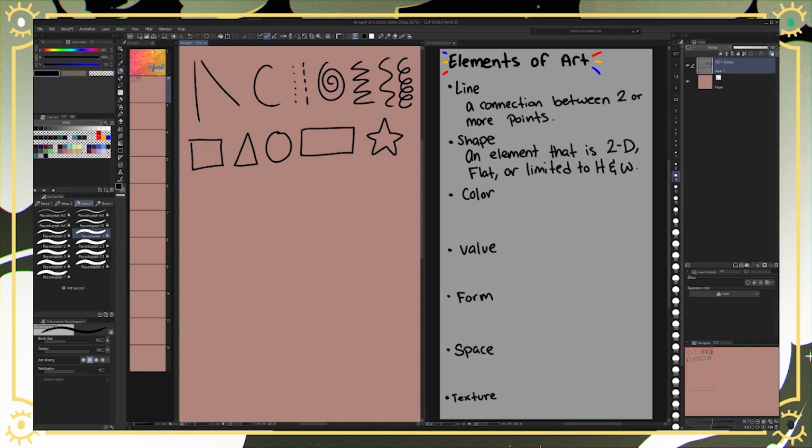A pentagon, which, if you remember from your early math classes, pentagons are a shape with 5 points, an oval, which is an elongated circle, you know, organic.